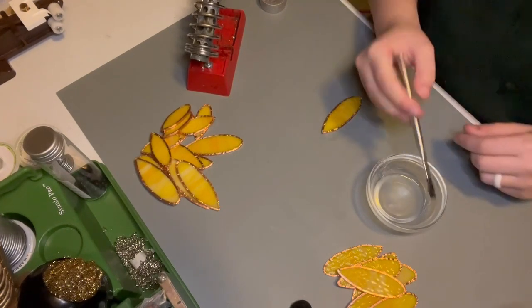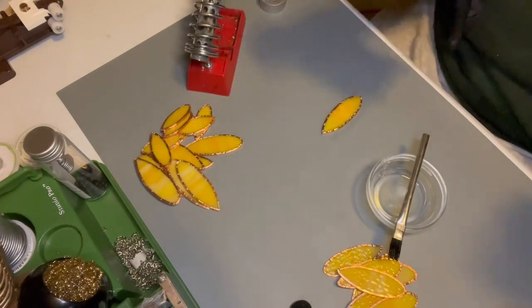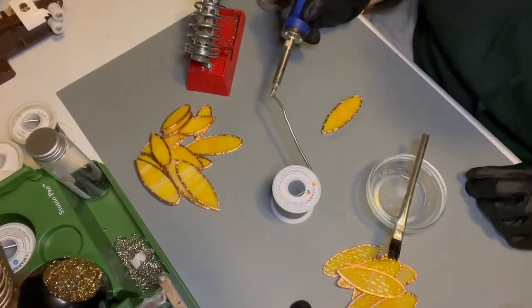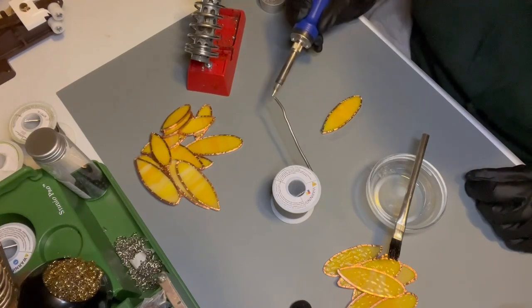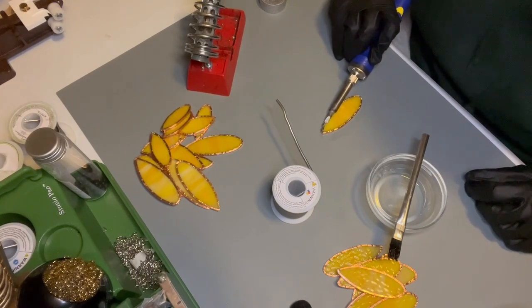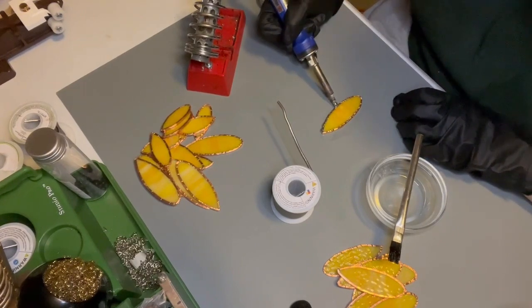Be careful not to touch it, and you're going to want some gloves or other safety protection. I'm going to go ahead and unravel enough that I can grab a bead with my soldering iron, and then I'm going to go ahead and solder the front half slash face of my petal, grabbing enough to make sure that it has a good covering on all the sides.